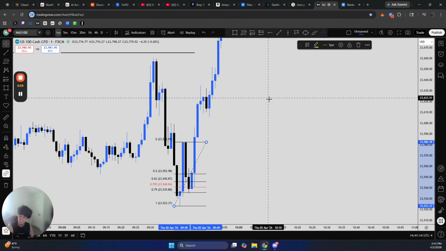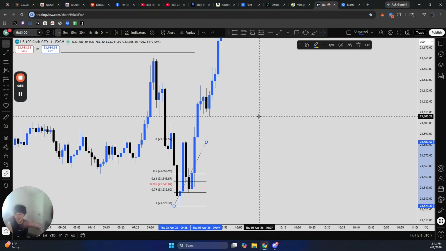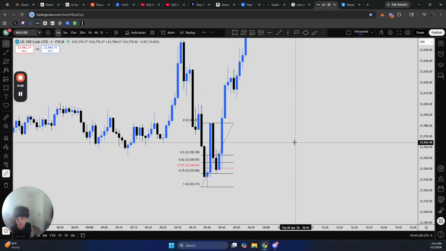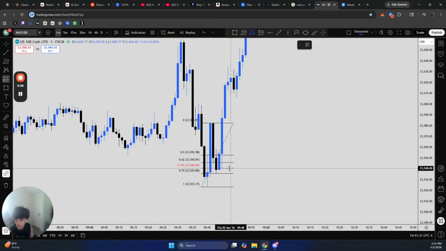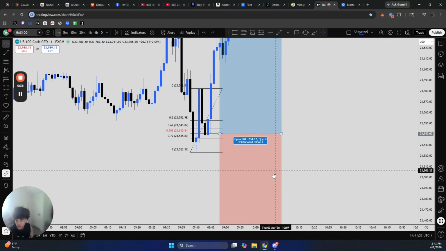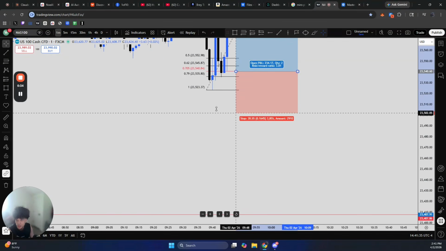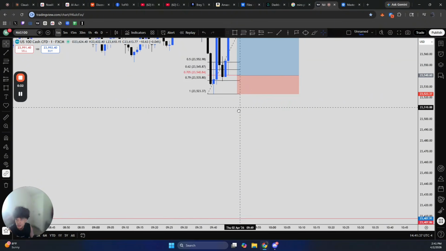Now, if it was an extremely large wick or it just happened in half a second and price wasn't really doing that, then you could take it just from the body. But for now, from this low to this high, obviously we come up, we come down right into our OTE 70% level. At that point, you could easily just boom, punch in the buy right there. Go ahead and put your stop loss at the low.